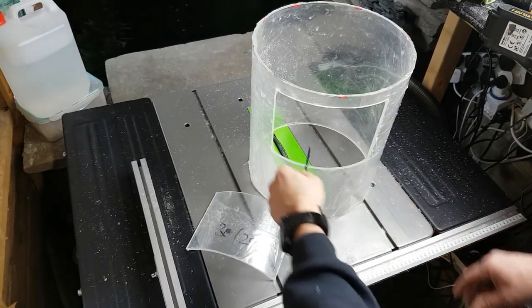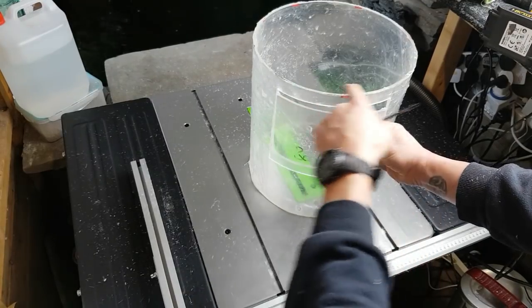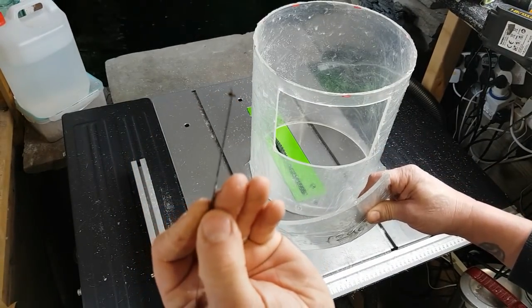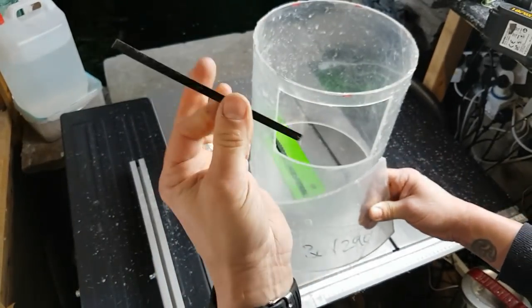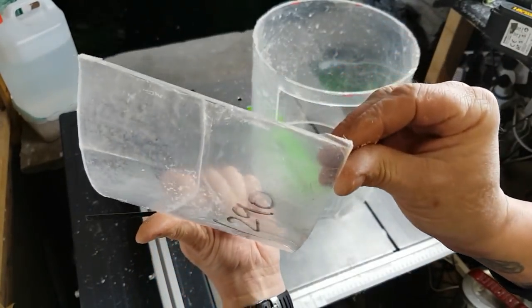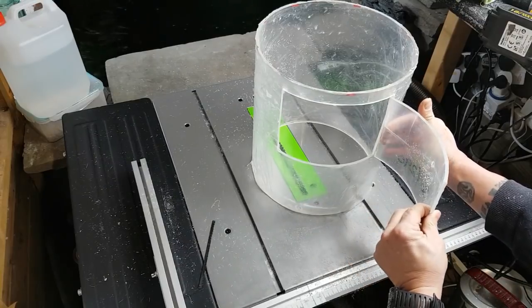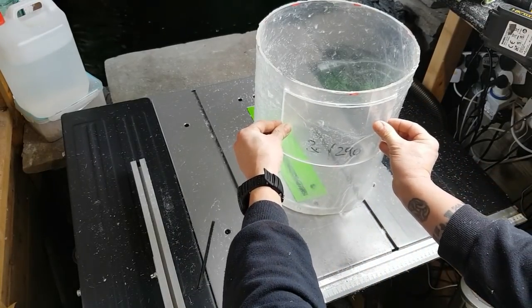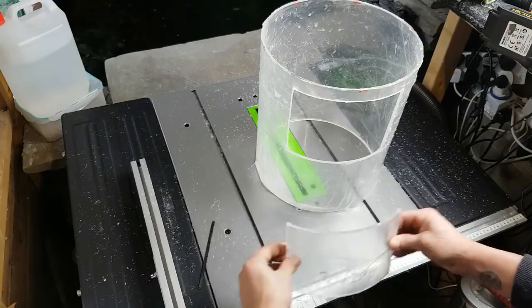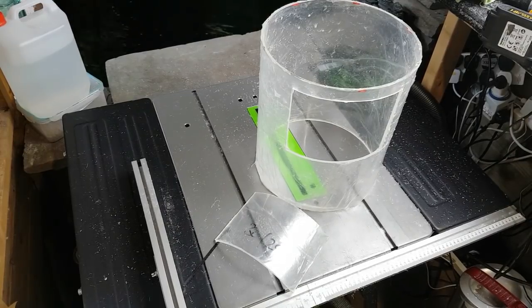Okay guys, that's all done now — I've cut it out. You saw me do it on the circular saw. It only cuts from about there to there because the blade is oval, so I've just used a little junior hacksaw blade and snapped off those little bits on the edges. I couldn't find my pad saw so we've got these little rough edges here on the corners now, which we can sand up, and then that'll fit nicely back in there and we'll have a nice little hinged door. We can put a nice little acrylic latch on and it'll be all nice and clear to see through.